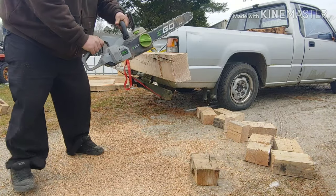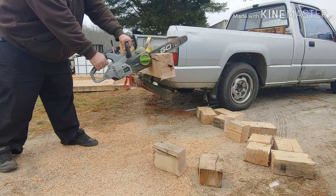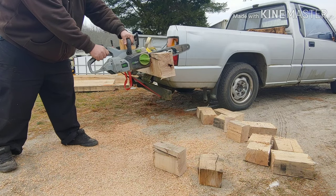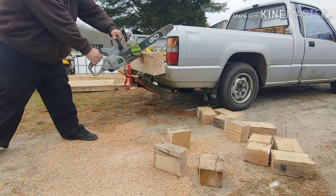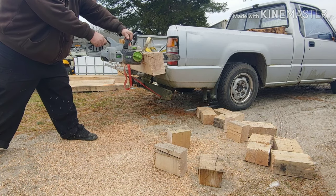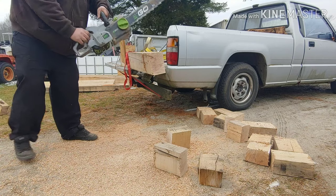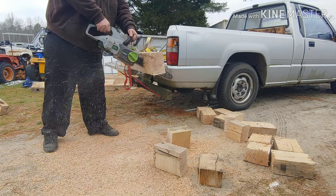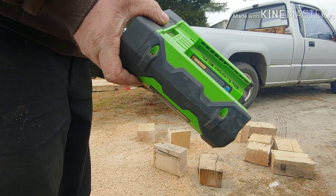It's starting to turn red. It's 14. I don't think it's got another one in it, but we'll try. That's it. Sometimes you give it a second. She might finish the next one. All right, we're gonna call it there on the 14, or I think it's 15, 16 cuts, something like that. I'm gonna have to count them.